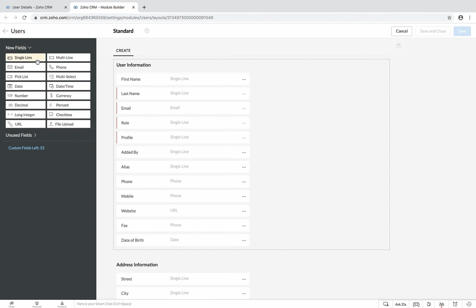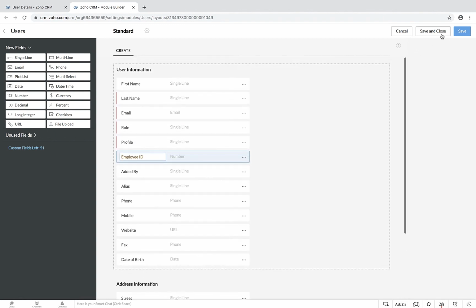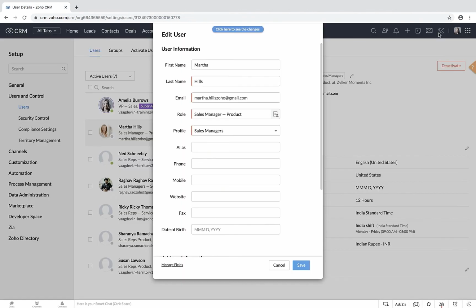So here I can drag and drop. So if it's just a number for employee ID, I can drag and drop a number field and call this employee ID. And these are the different kinds of fields you can drag and drop in order to customize your user's form. Alright, so now let's save and close. Alright, click here to see the changes.